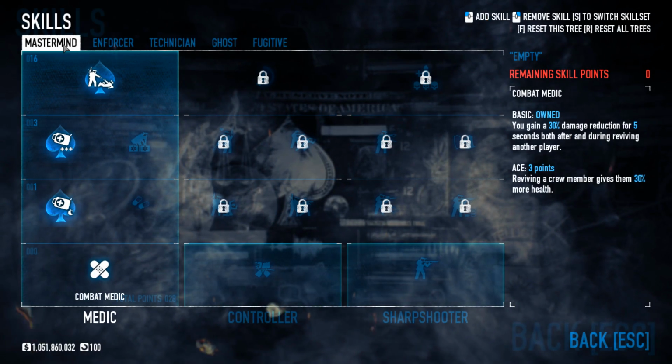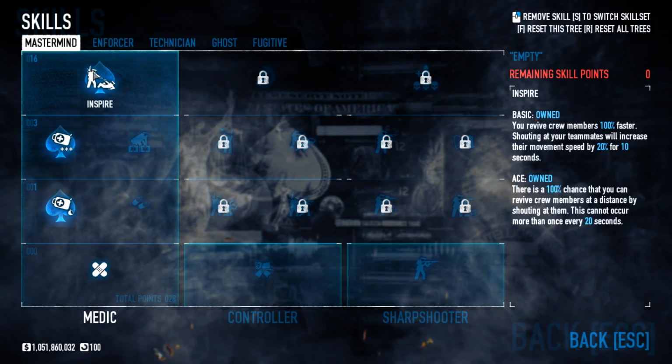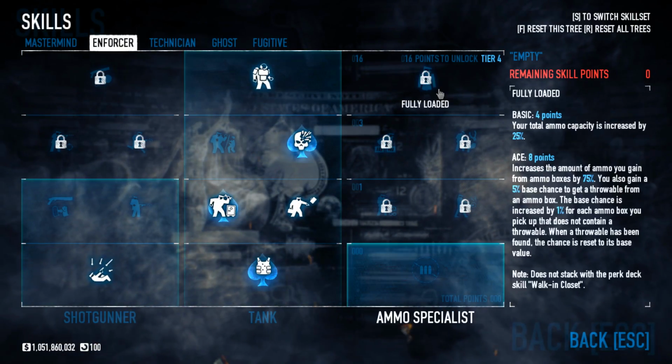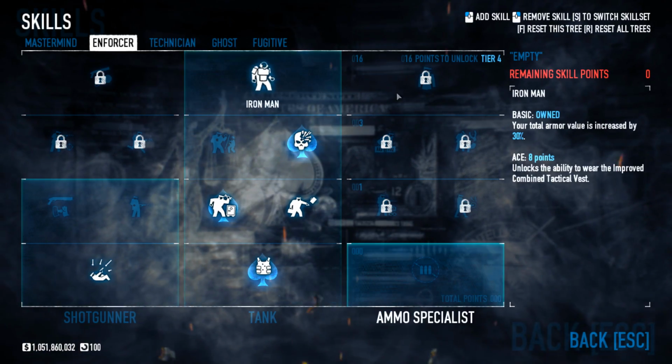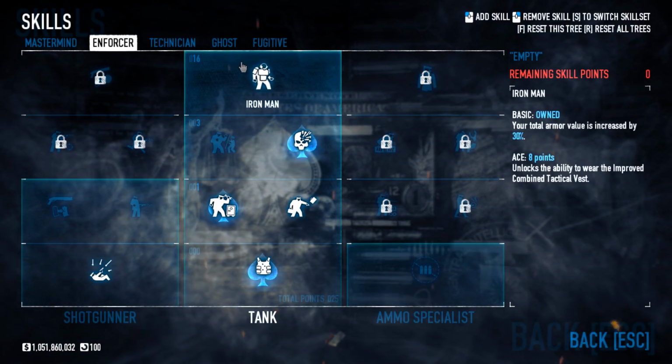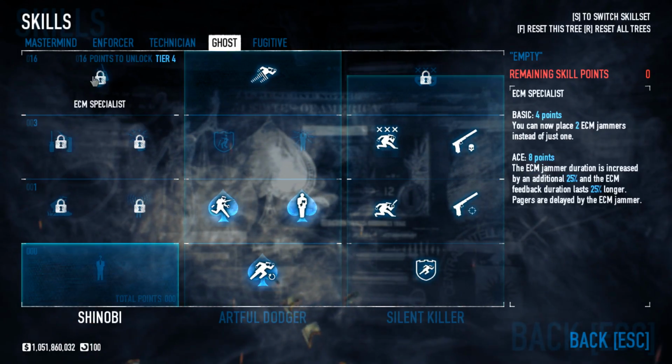Now, if I was to change anything here, some health regen would be nice. Hostage Taker would be good if you didn't want to be that team player with Inspire. I wouldn't really take anything in here, because the pickup rate for the ammo on the Bernettis and the Judge is pretty good. You don't really need ammo skills. Nothing really needed in Technician. Nothing really needed in Ghost either.